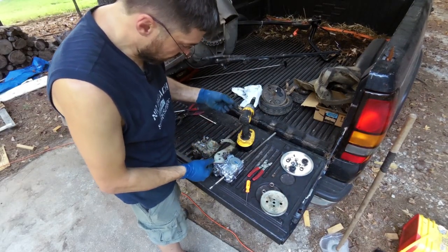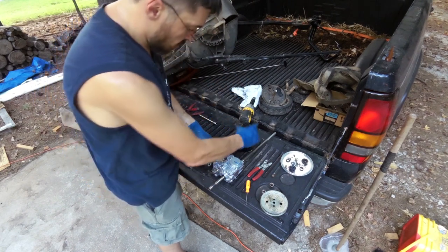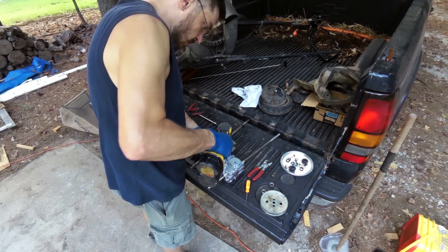These holes that this bracket attaches to are not tapped. It just has some kind of weird serration on the end of the... I'm sure it mentions that in the service manual that I don't have.